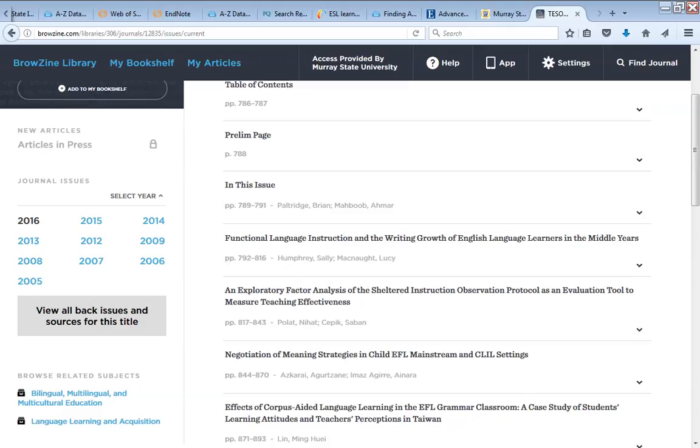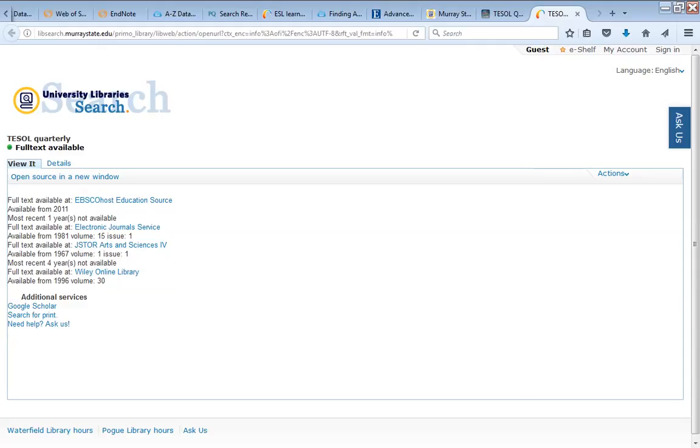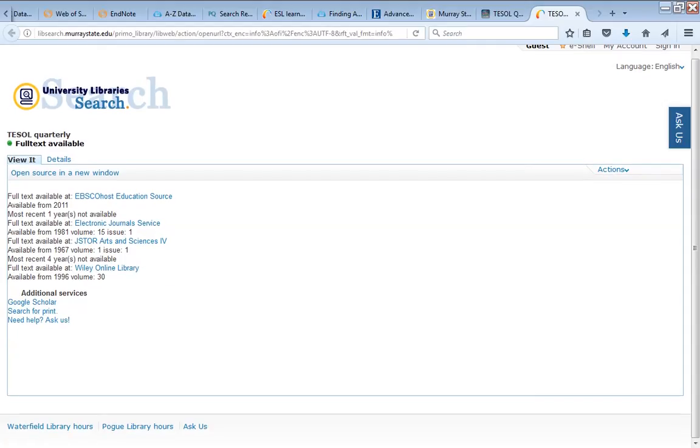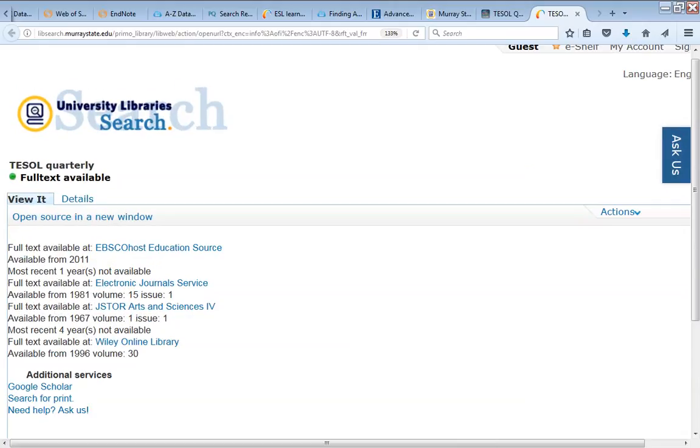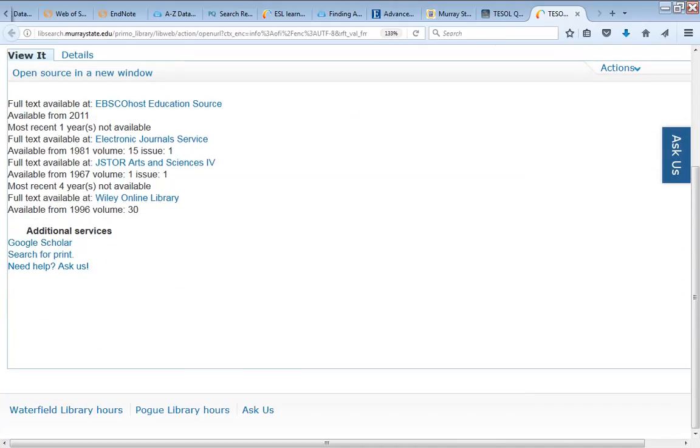And this probably has an embargo, but if you click right here, it'll tell you what kind of access we have. And sometimes our holdings will be different. So we have it through Education Source back to 2011, but we don't have the most recent year. So that's the embargo.